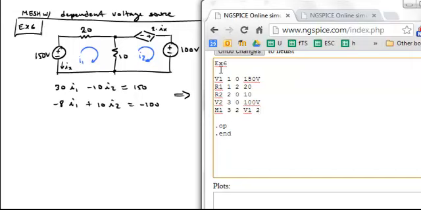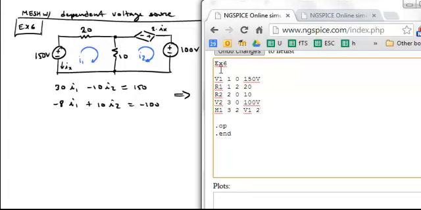Now I should just mention that the controlling elements, or the elements that you can use for providing a controlling current, are voltage sources and inductors, but not resistors and not capacitors, if I recall.